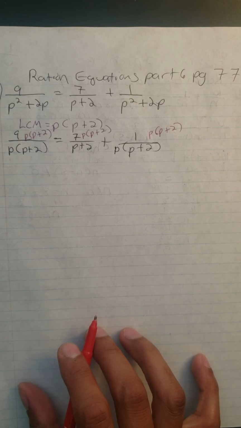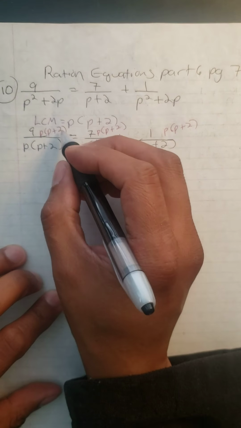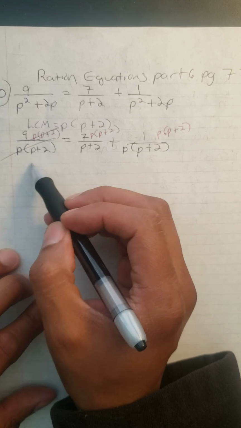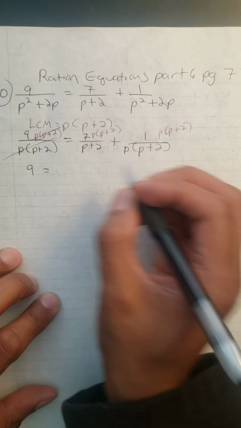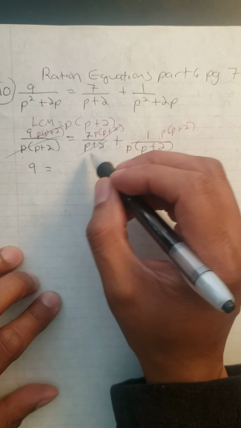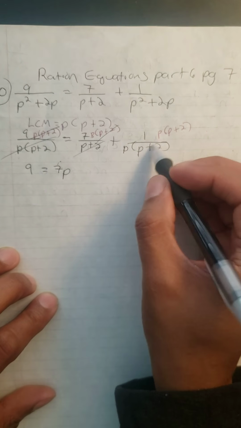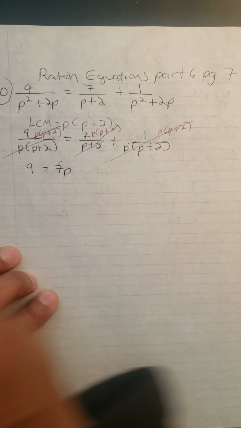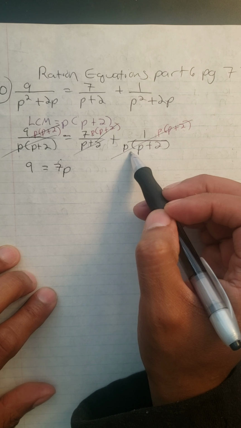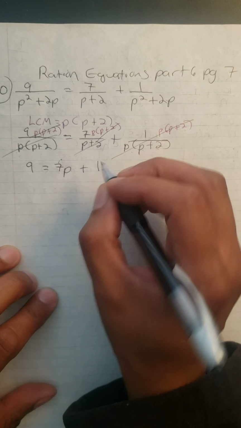So this is where you simplify. They should divide up nicely here. So let's see what we got. This divides nicely: P divided by P gives you 1, P plus 2 divided by P plus 2 gives you 1, so you're just left with 9. You have to be careful here. The P plus 2 and the P plus 2 simplify; they create a 1. Then you're just left with 7P. And here, this whole thing you can just divide, because you have P times the quantity P plus 2 divided by P times the quantity P plus 2. It literally gives you a 1, and you're just left with this 1 right here.